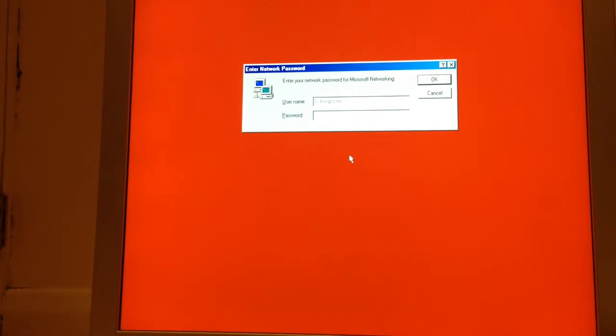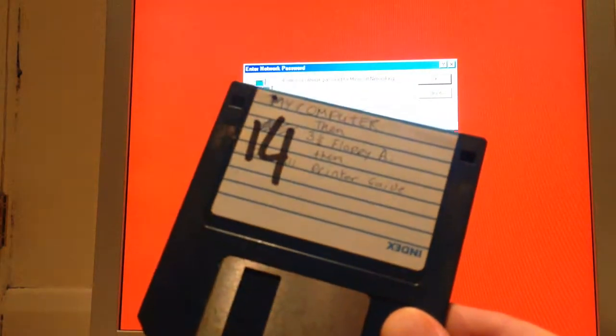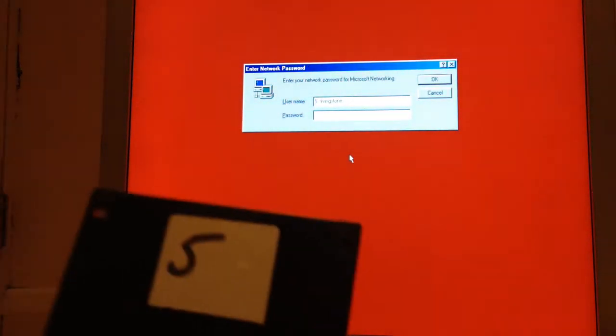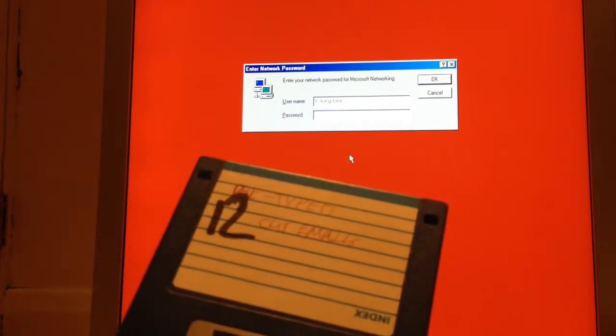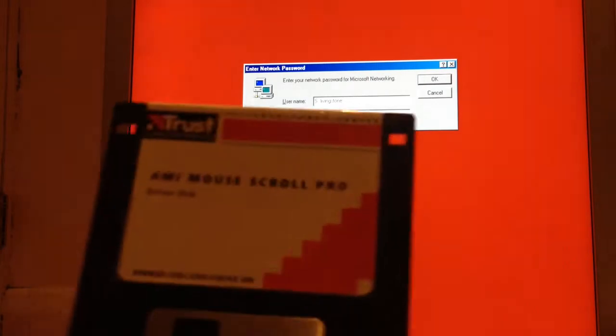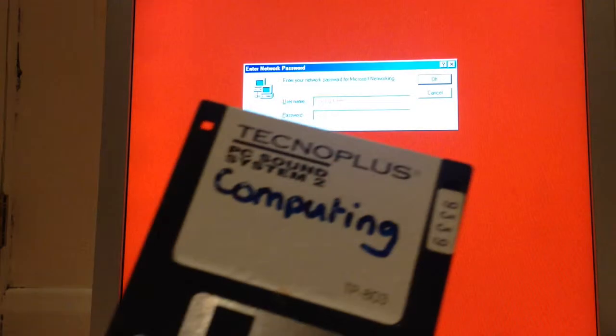I thought I'd do another computer related video based on the NEC PowerMate V100 you may have seen in a previous video of mine. I've been digging around for old computer stuff to use in these videos, and I came across my box of floppy disks. I thought I'd play a game of what's on the floppy disk, because some of them are pretty ambiguous. This one says something in the printer guide, something or other. This one just says 5. This one just says pre-typed out emails with a number 12 on it. This is a mouse driver for a mouse I used to have. That one just says computing.